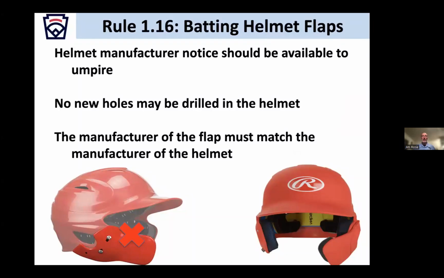For C-flaps, and this is something we see mostly in baseball, these chin flaps, if we ask the manager for the manufacturer's notice on it, they should be able to provide it. But generally, as an umpire, I've never asked for this. What I'm looking for is that no new holes were drilled in the helmet. If new holes were drilled in the helmet, that helmet is automatically tossed. And the manufacturer of the C-flap must match the manufacturer of the helmet.